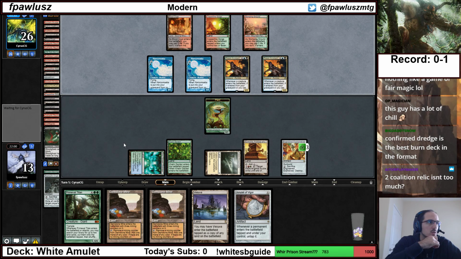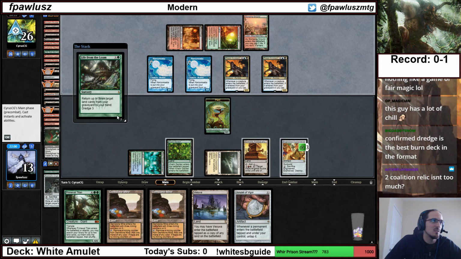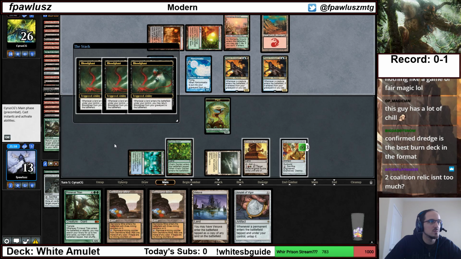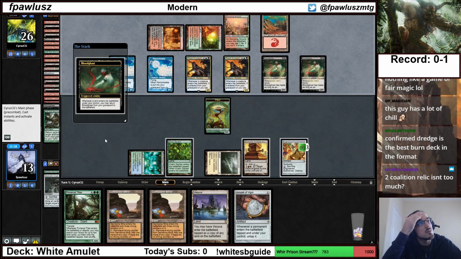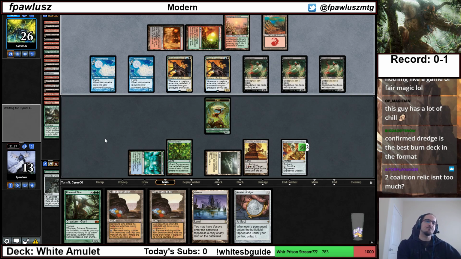So now the plant can block it. There's the Conflag, right? Never mind. 1, 2, 3. 3 Ghasts are coming back. Damn. Yeah, we were 1 turn too slow. Just 1 turn too slow. Man, that's rough. That's really rough.